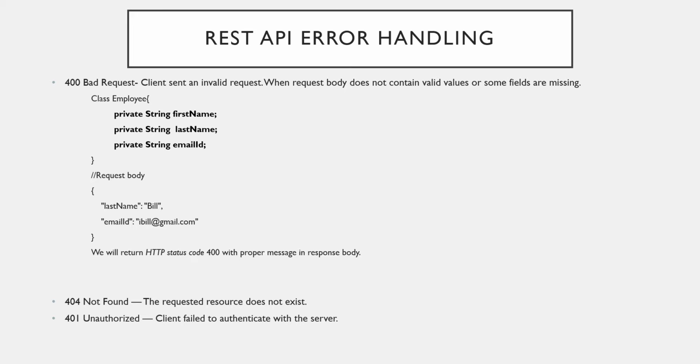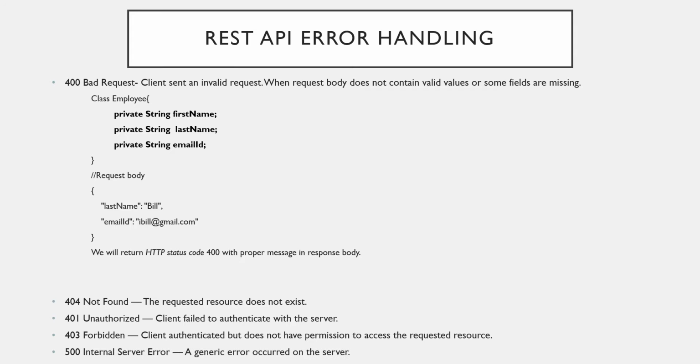The fourth one is 403 Forbidden. In that case the client is authenticated. Suppose we have an application and a user wants to access a resource of an admin. A user cannot access the content of an admin. In that case, we have to raise a 403 Forbidden exception. Or a user is trying to directly access a file from a file directory. That's not possible.